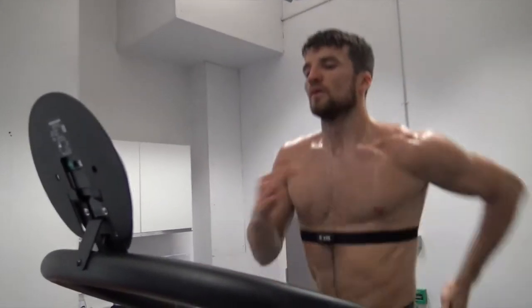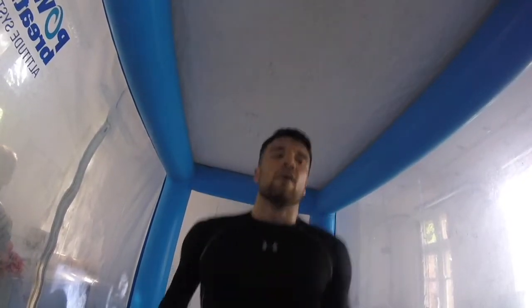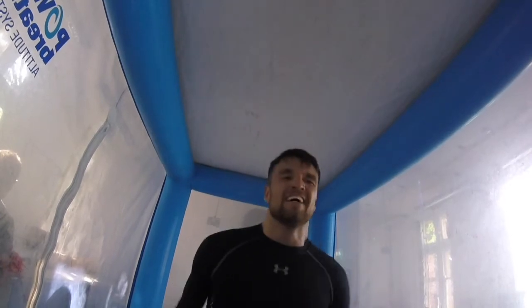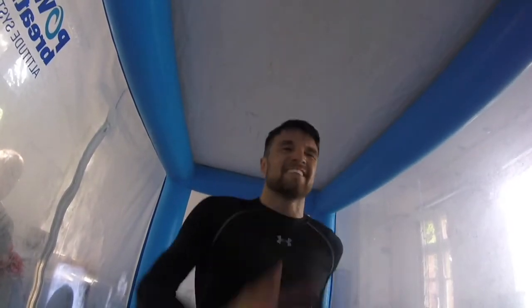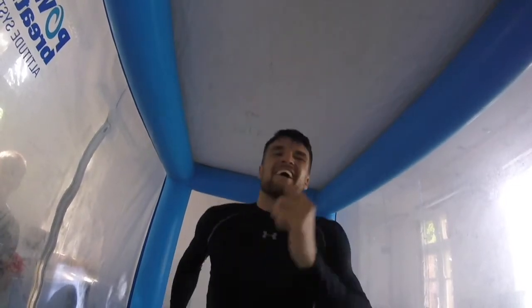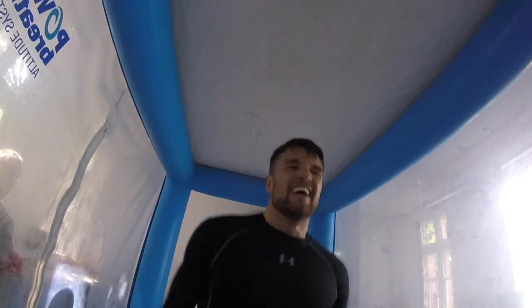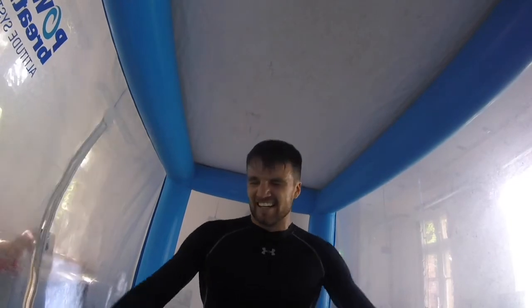Another way to challenge the cardiovascular system and create some central adaptations without running at high speeds is using an altitude tent, and we use this often when people have high sparring loads, high training loads, or need to get fit quickly, because this reduction of oxygen within the tent makes it harder for you to pump oxygen to the working muscles. Therefore the muscles won't be able to produce as much speed, but the heart and the lungs are working even harder at a lower intensity. So basically you are challenging the heart and lungs without taxing your lower body as much, and this is really good for boxers with high training loads or wanting to get fit quickly without overtraining or becoming too fatigued.